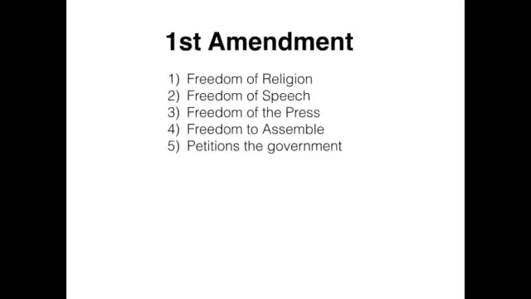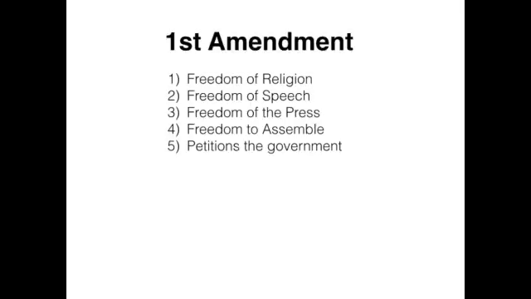So 1 for every finger on your hand. If you can't tick off each one on your finger, then you've missed one, right? So make sure that you know your 5 basic rights guaranteed in the First Amendment: religion, speech, press, assemble, and petition the government. Let's take a look at this first freedom.